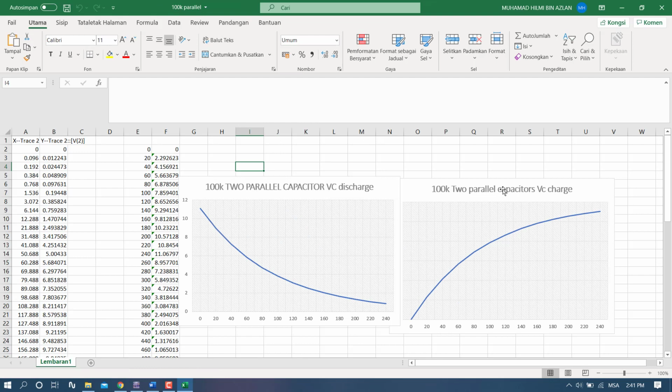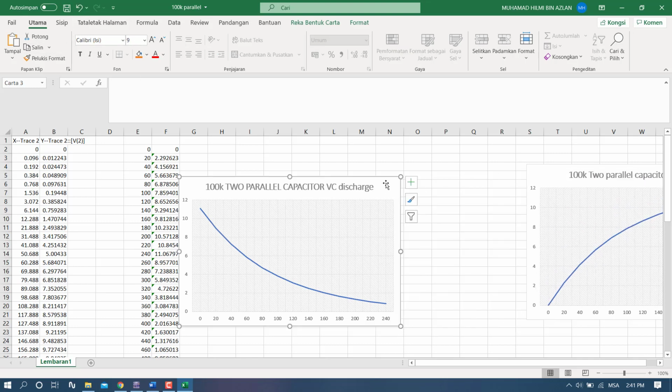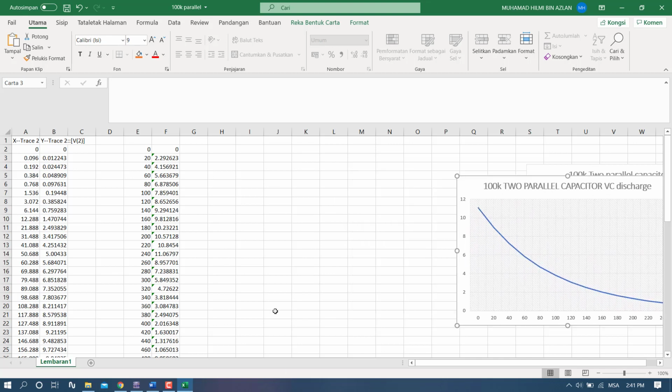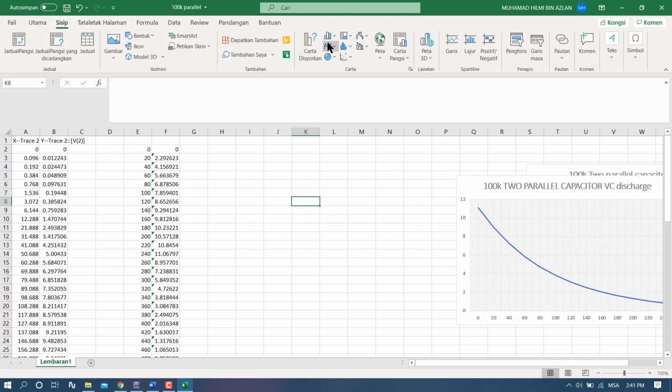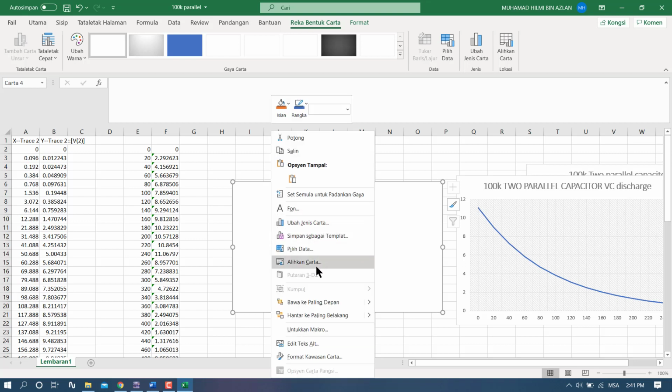So I get the two parallel capacitor by the VC charge here. So how I get this graph is, I just take this and take a line graph, and I get the data here.